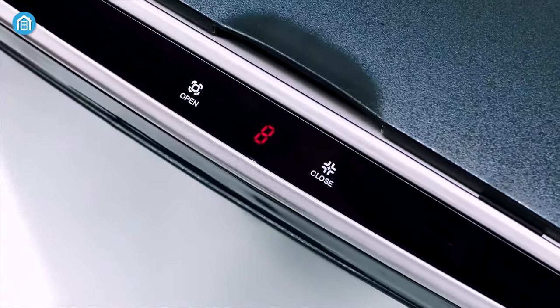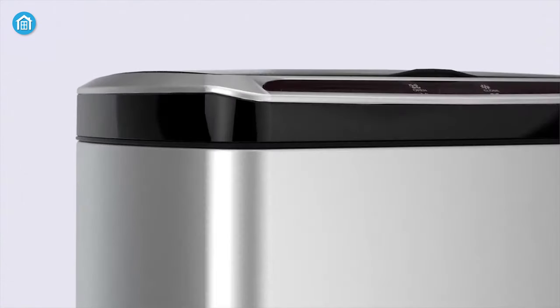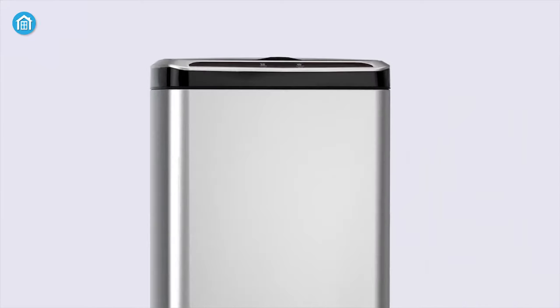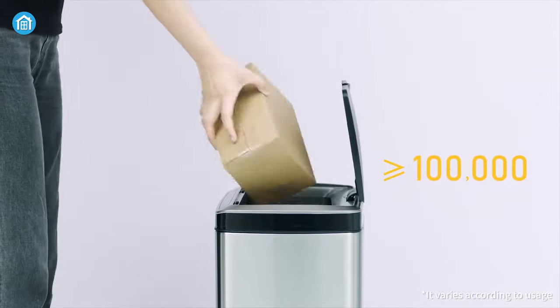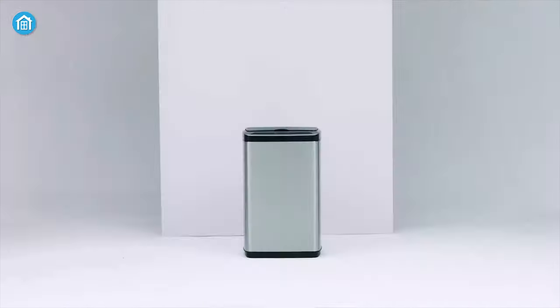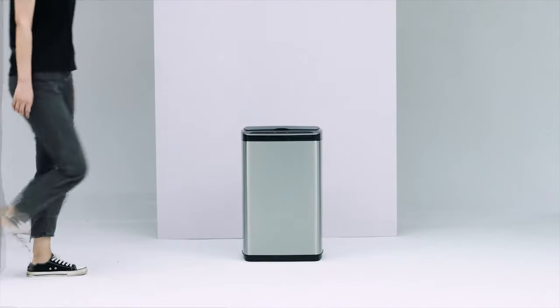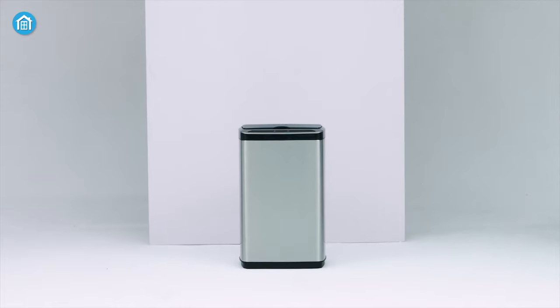All you have to do is press the open button and keep it open until you're done. Besides, its stainless steel body offers durable and long-lasting performance. No matter how many times you open it in a day, its efficient and quick hinge ensures effortless disposal every time. Lastly, bring this large SantaWise automatic trash can before your kitchen turns into a complete mess whenever you cook for a crowd.